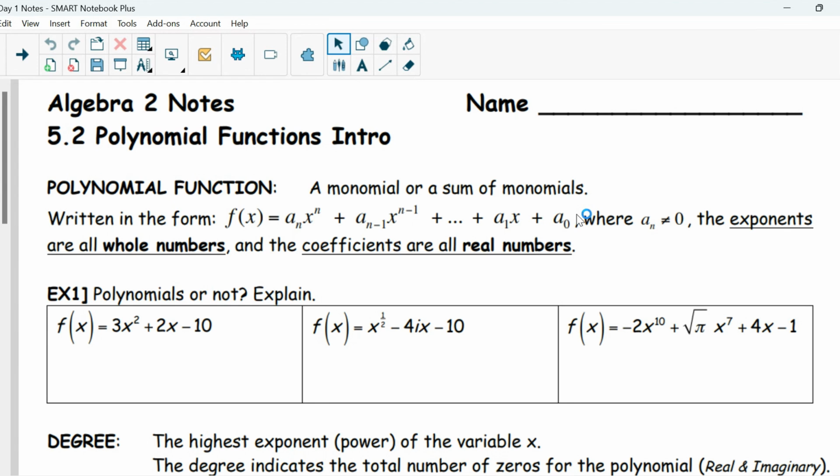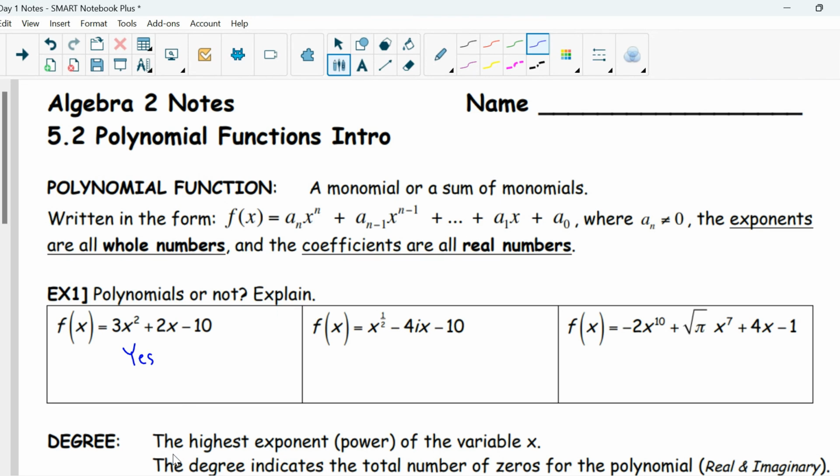For the first three examples here, we are looking at whether they are polynomials or not. For the first one, we have f of x equals 3x squared plus 2x minus 1. The two things we need to check: are our exponents whole numbers? We have an exponent of 2, exponent of 1, no exponent, so we're good in that category. And are our coefficients real numbers? We have a coefficient of 3, coefficient of 2, and in this case we just have 1. So yes, this first one checks all of the boxes.